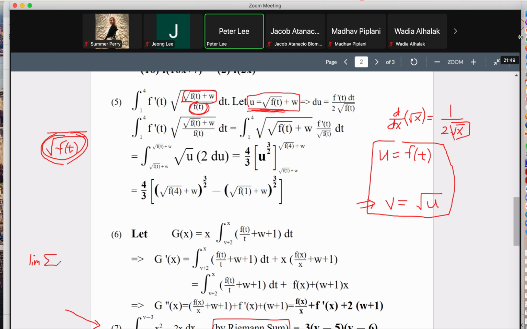Maybe you know what this FTC is, but you cannot evaluate this definite integral just by finding an antiderivative and then plugging in the value. That's FTC part 2. So we have FTC part 1 and part 2. Here, I specifically said not to use FTC. I cannot really make it more clear than this. I even underlined it. Yes, many of you didn't read the question carefully and just started to apply the fundamental theorem of calculus, using the integral of x squared as 1/3 x cubed. You know what? This is a very simple problem. Do you see this number 7?